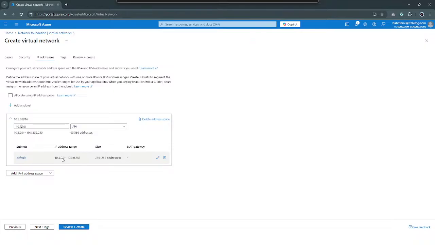What you can see here is the private IP address that will be assigned to devices that are connected within this particular VNet. Like I said, your on-premises devices cannot connect to devices within the Azure space just because they are not within the same private network. The IP addresses that you can see here are just private IP addresses. They are going to be assigned to devices within this network.